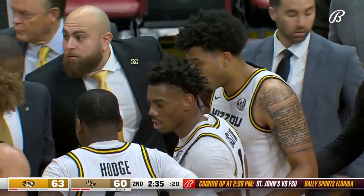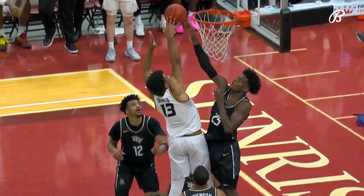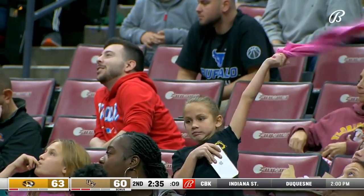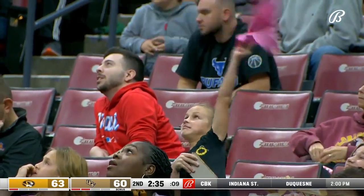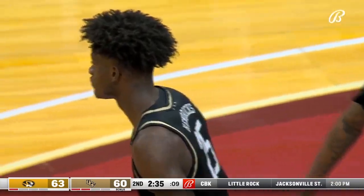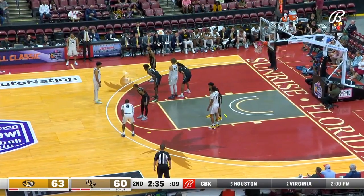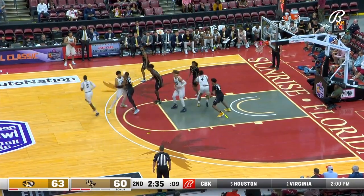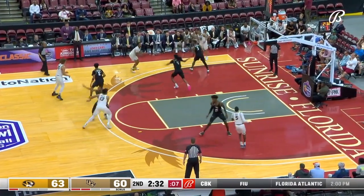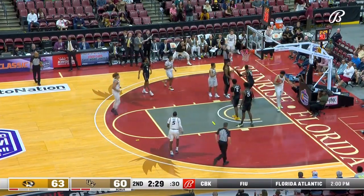Wow. Taylor Hendricks, the freshman. Listen, DeGray with the rise and then meet. So we see official confirmation here after all that time from the referees telling us 9 seconds left of this possession. Big possession, too, with 2.5 to go and a 3-point Tiger lead. Nick Honor will inbound. He's got Hodge in the backcourt, gets it to Carter. Now Golston off the back rim. Firing in was DeGray.